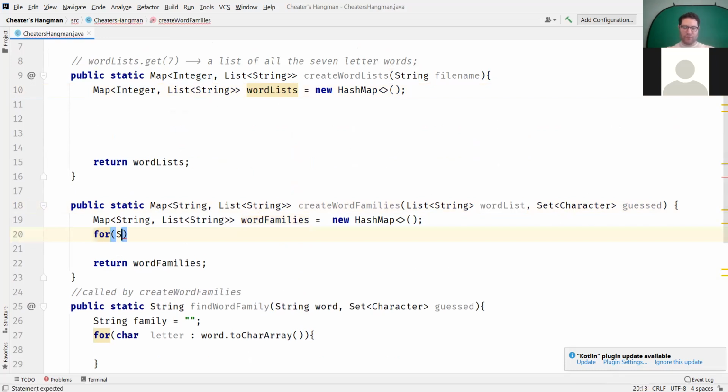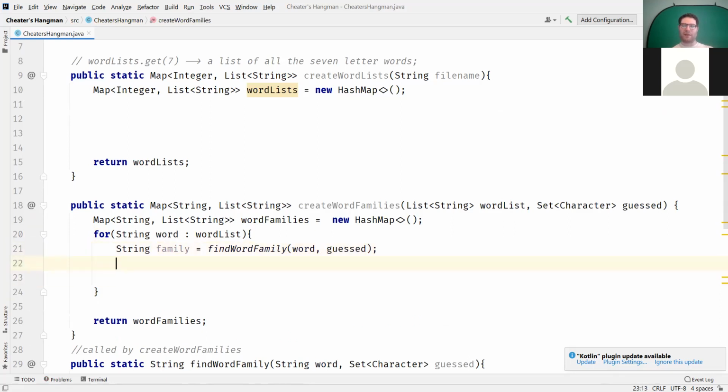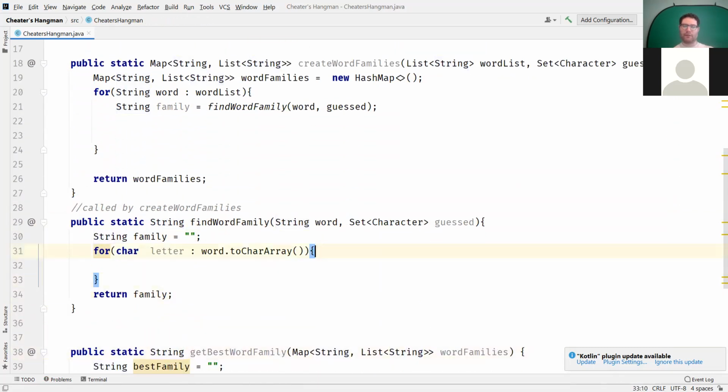For string word in word list, we want to figure out the family for that word. And once we figure out the family, we want to add it to the appropriate list associated with that family.